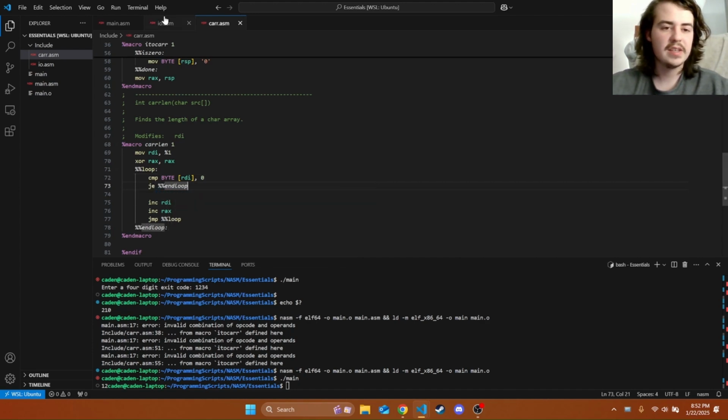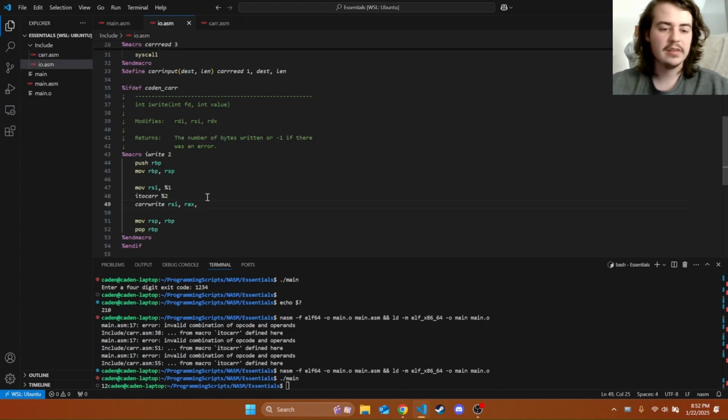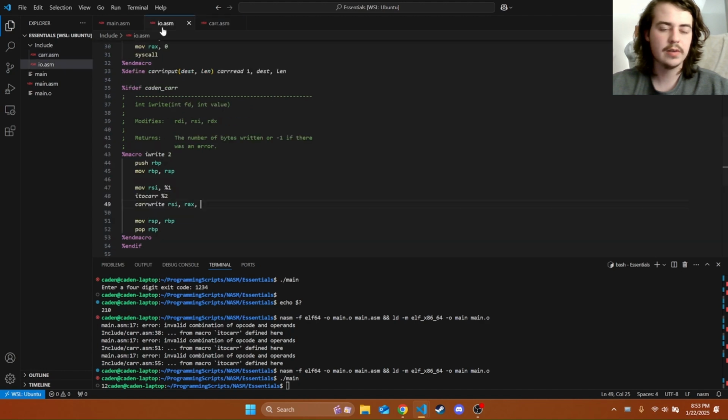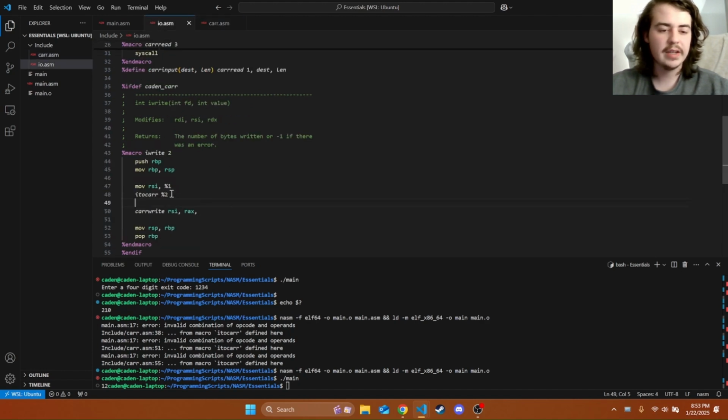All right, now that we have this, we can go back here and use it to find the length of our string. So before finding the length, we are going to move into RDX, RAX, and then we'll change that right here. And then we will find the length of the character array, and we have the location of that in both of these registers. I'm just going to use RAX, it doesn't really matter. But after calling this subroutine, our RAX should now hold the length of the character array, so we'll just put that right there.